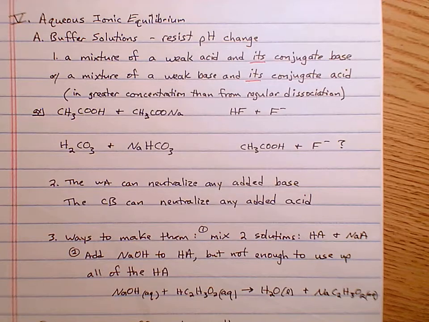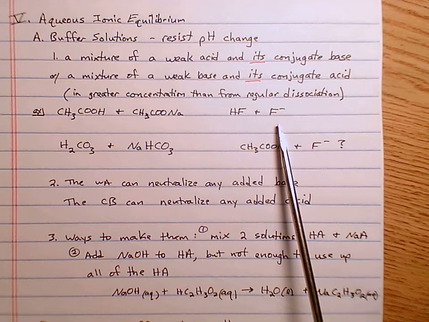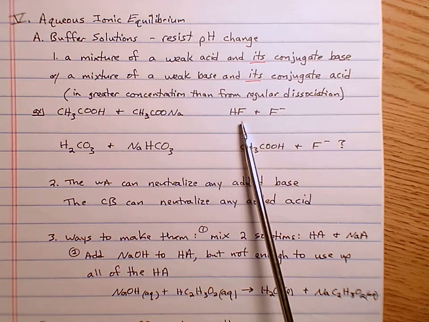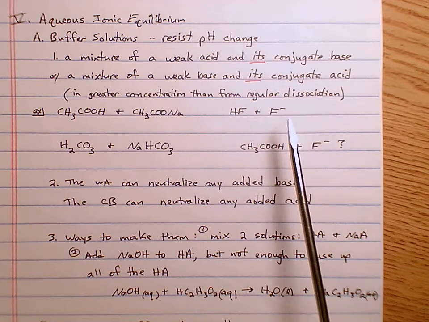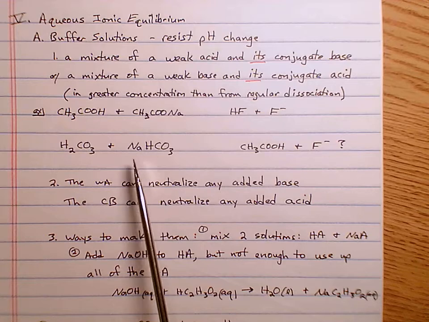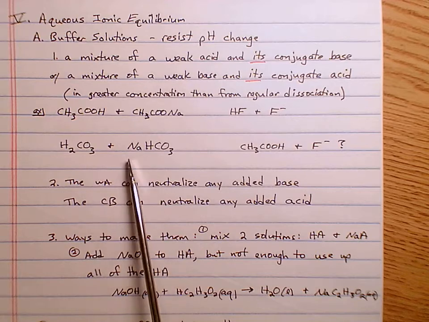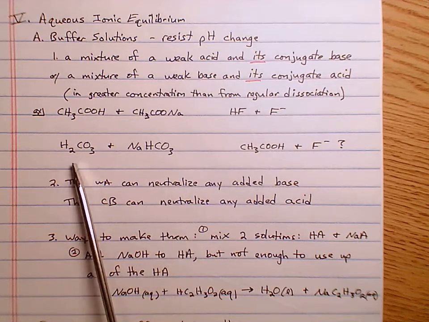All right, so there's one buffer solution, HF and F minus. Is that a buffer solution? Is that a weak acid and its conjugate base? Yes, so this is a buffer solution. How about H2CO3 and NaHCO3? You mix those together, is that a buffer solution? Well, is this a weak acid? Is this its conjugate base? Yes. Okay, this is a buffer solution here.